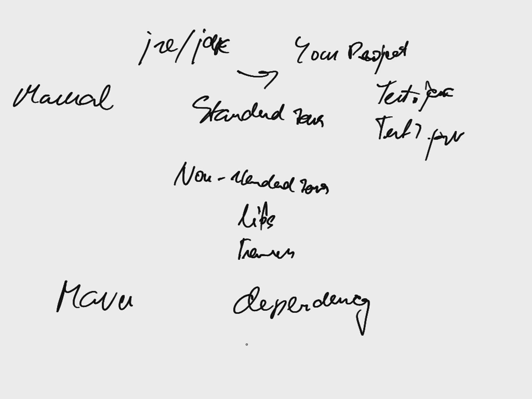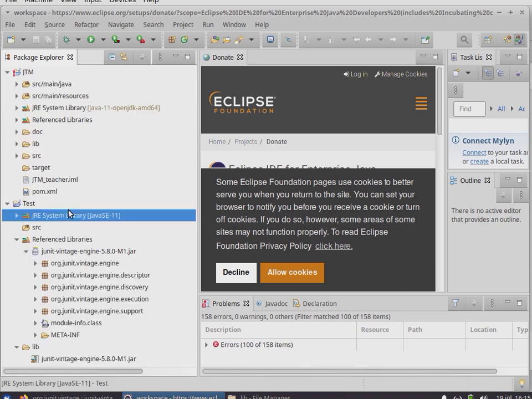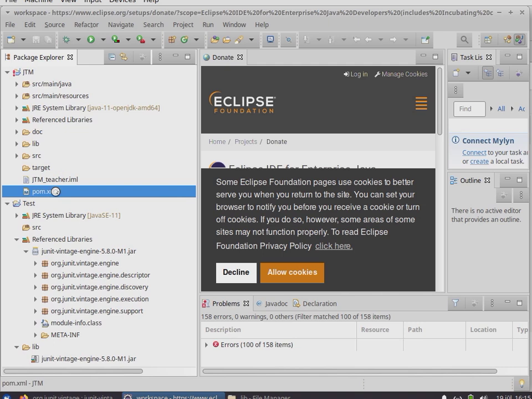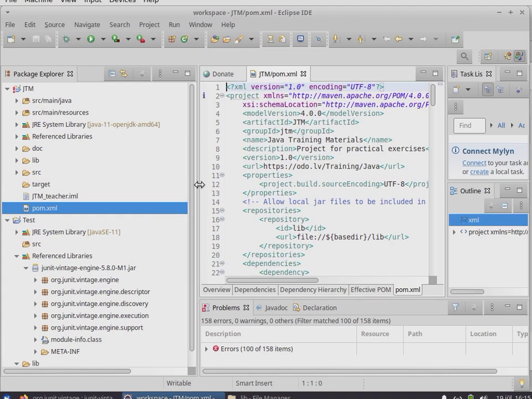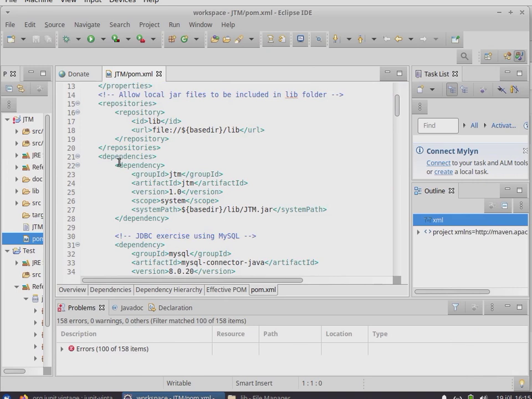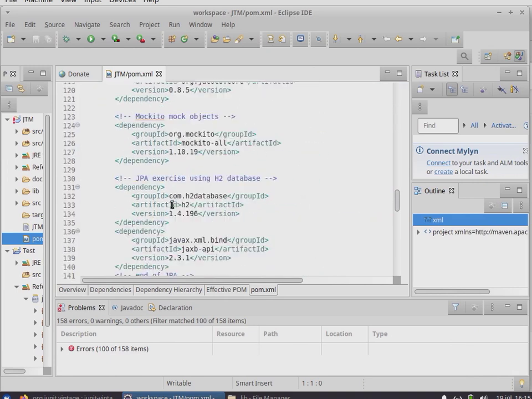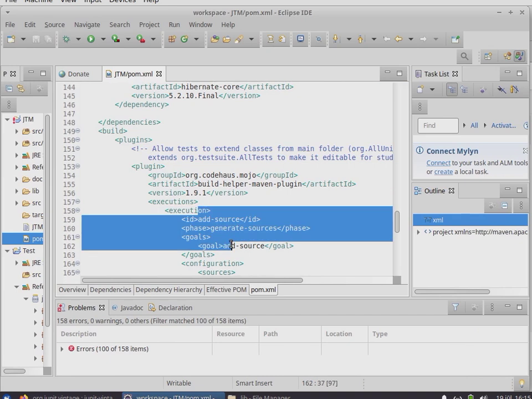For Maven, these dependencies are described in a file called pom.xml, where POM comes from project object model, as far as I remember, and it is an XML file. Here it says dependencies, dependency on this library, that library, and so on.